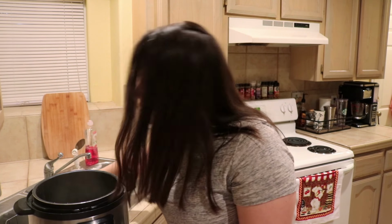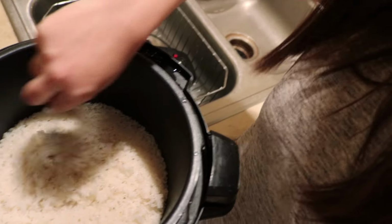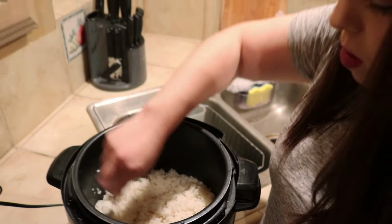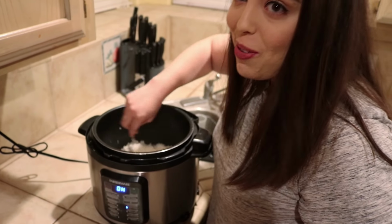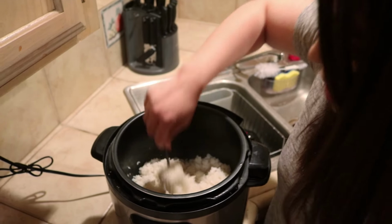And you have perfectly cooked rice. Okay, so now we have to season it. I add pink salt and garlic pepper. This is the best. So all you have to do is literally like pick it apart. And it becomes fluffy. Since we are making sushi, you have to let it cool down.